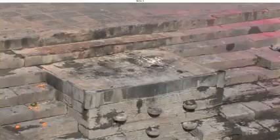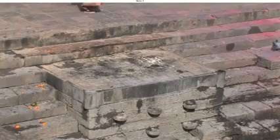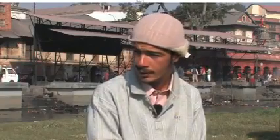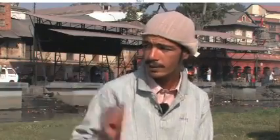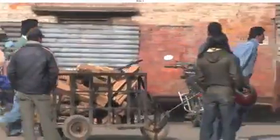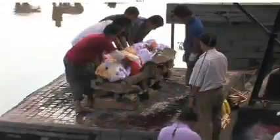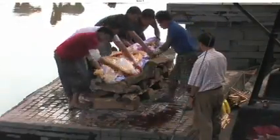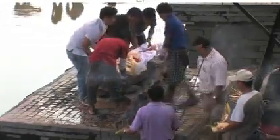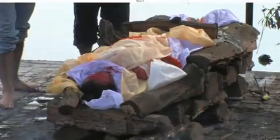And if they die, the rich are burned on the next side, where there is a separate platform for political persons. We burn the body with natural material. It costs 500 kilograms of wood to burn one body, and a minimum of 10 to 12 kilograms of butter from cow or buffalo, because we put the pure butter between the wood, and it helps the body burn fast. We cannot allow kerosene, sugar or oil, because those are made by machine.